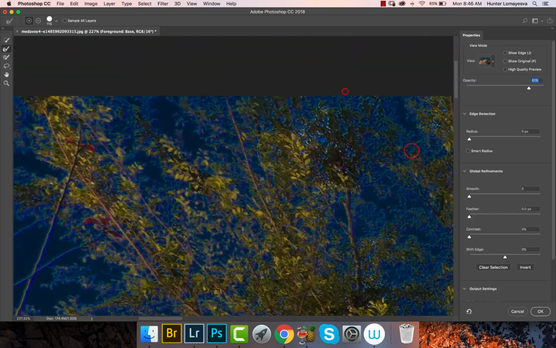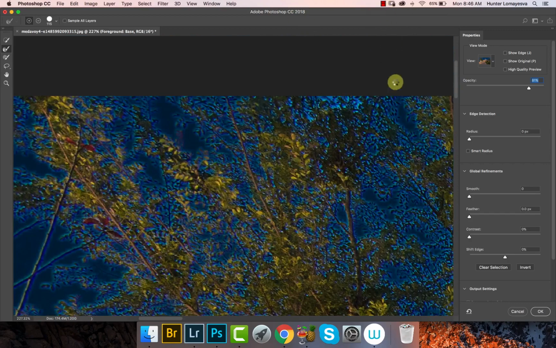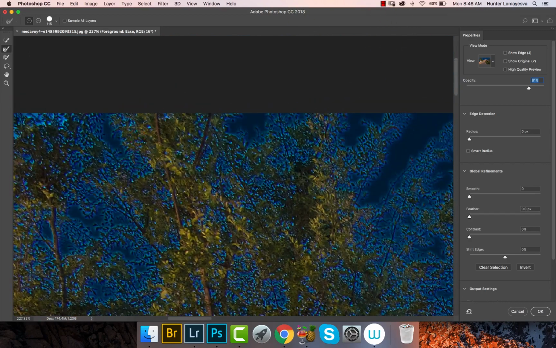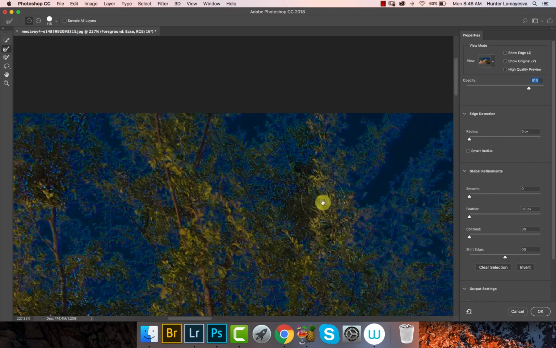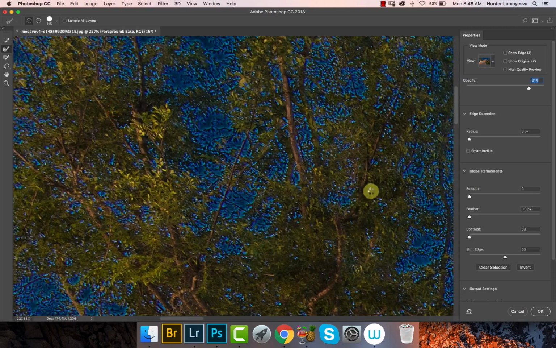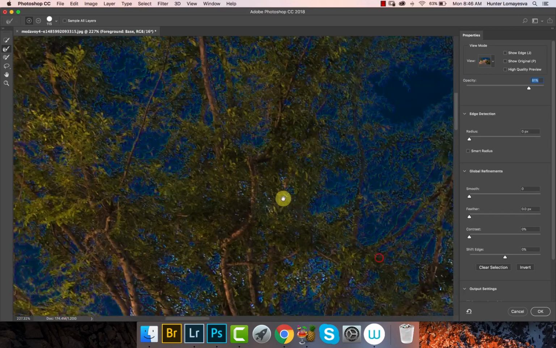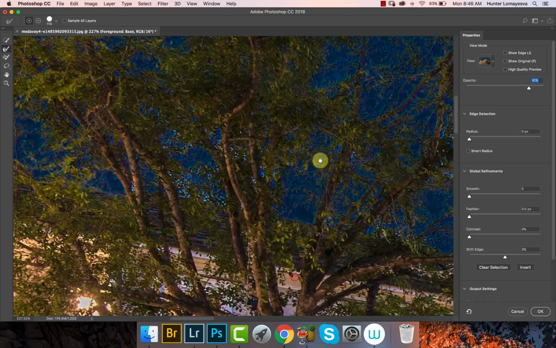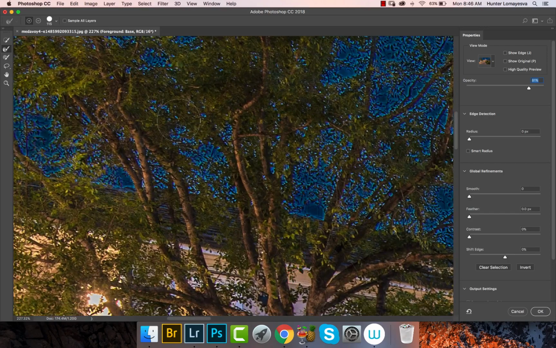You don't have to get it super perfect, especially if you're doing sky replacements for MLS. You just don't want to be spending time refining all these areas for something that's going to be noticed not at all. So just be smart with it. If you're doing something for architectural work, take your time.